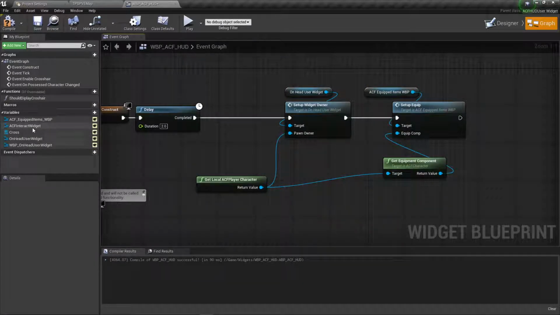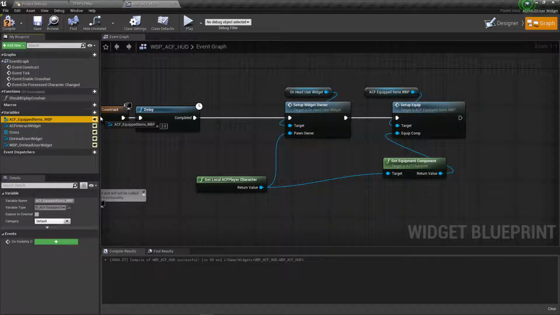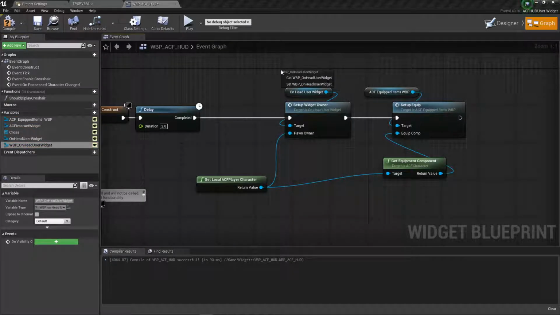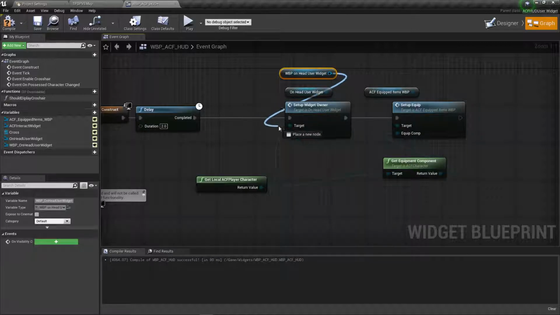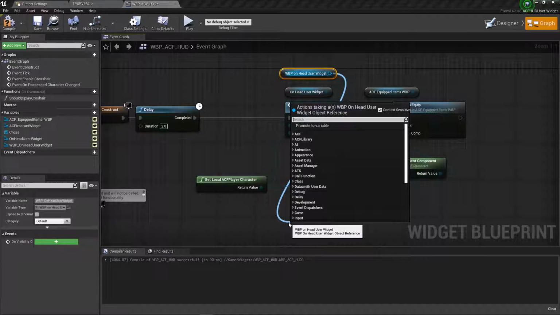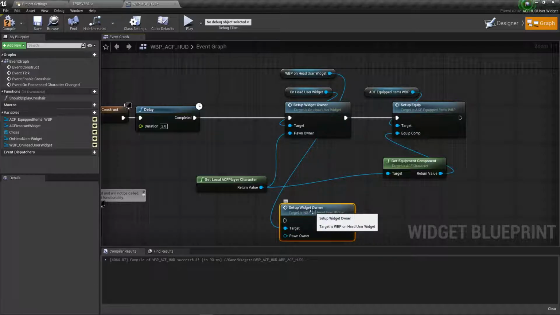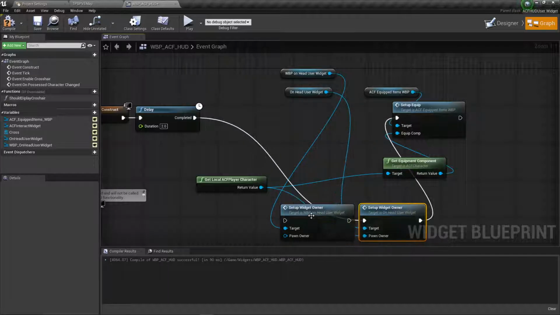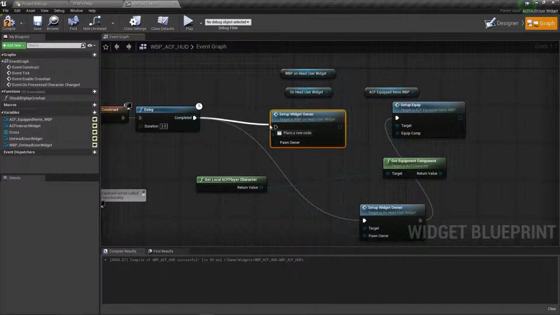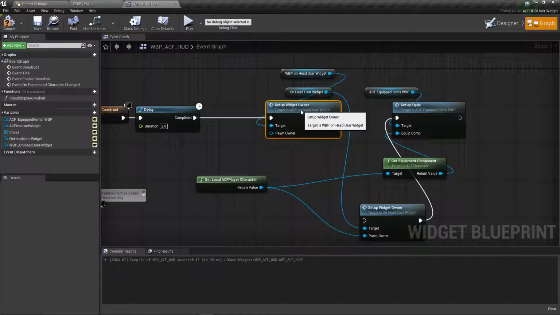For that, we are going to drag in first. Oh, I'm taking the wrong one. This guy needs to go there, and I don't think we can just hook it up, so we need to do it again. Set up widget owner. So this goes there, that goes there, that goes there.